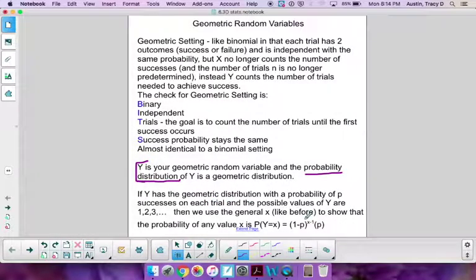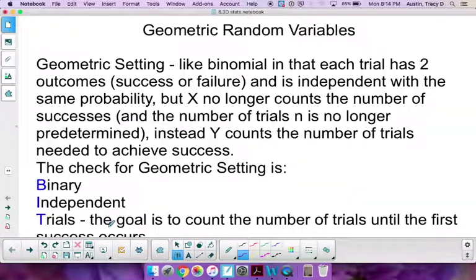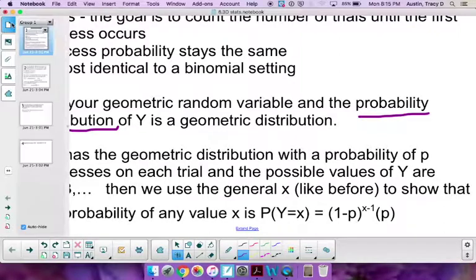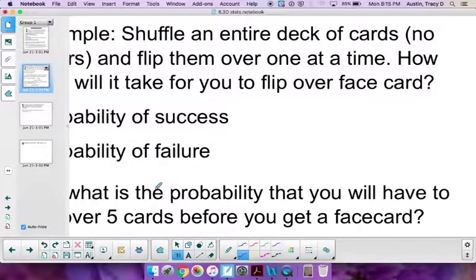Okay, so we have the formula. Let's go ahead and start applying it, and we'll do the hard way, long way with the formula first, and then we'll talk about how to put it in the calculator. It's in there in the distribution menu, just like with your binomial. You just only have to worry about 2 different variables now. There is no n. All right, so let's do a practice.